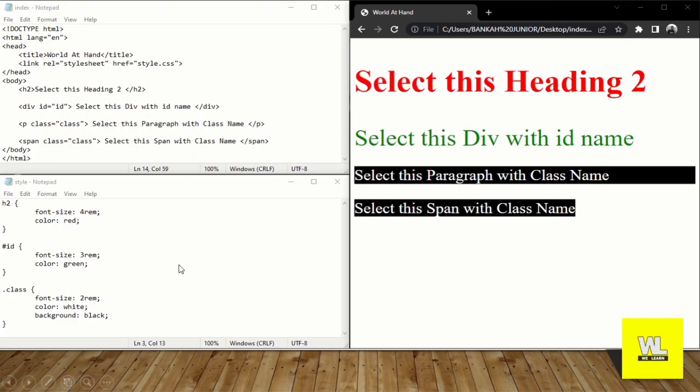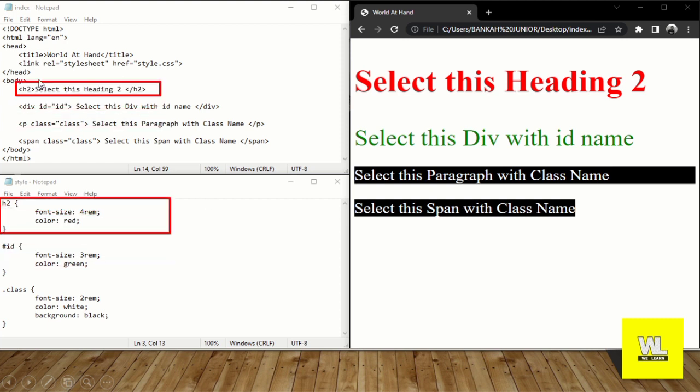So now let's take a look at this HTML document. We have our index here, our HTML document, and our CSS, and this is the output on the right-hand side. With this, we can select the h2 using the element name. We just call the tag name h2 and then style it with our declaration block. We have two declarations: the font size being four and the color being red. Our focus is on the element selector.